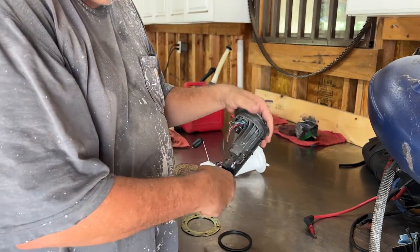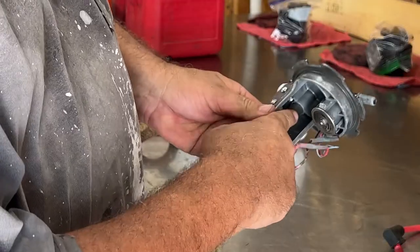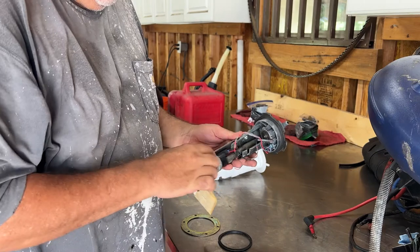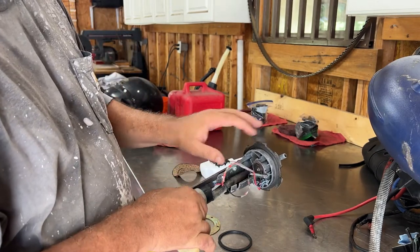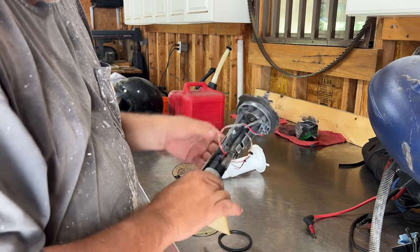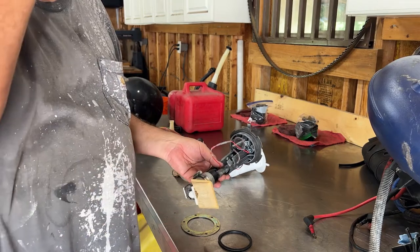This is the second attempt. After the first attempt we were losing pressure, and the problem was this line right here was popping out up here at the top. The one that came with the new pump was a little bit smaller diameter, so we were losing pressure because when it would build up pressure it was spraying out right there. I got a bigger hose, put it all back together, and it worked great for about three days.